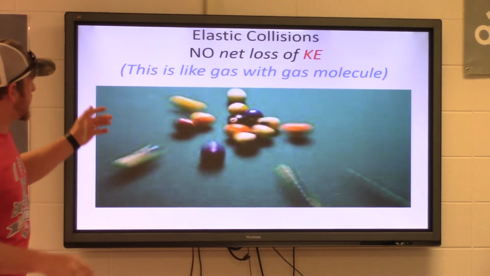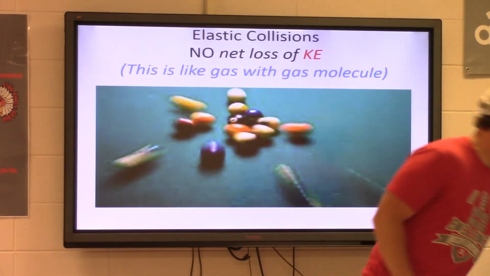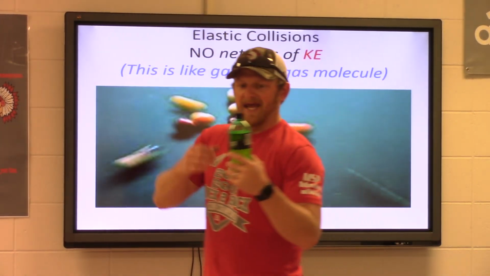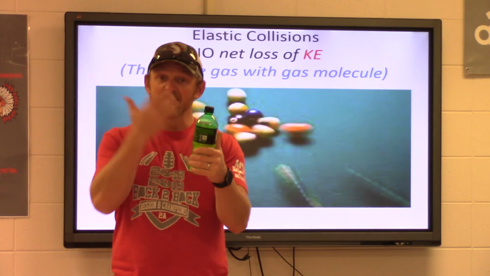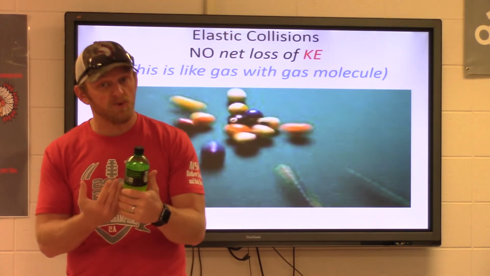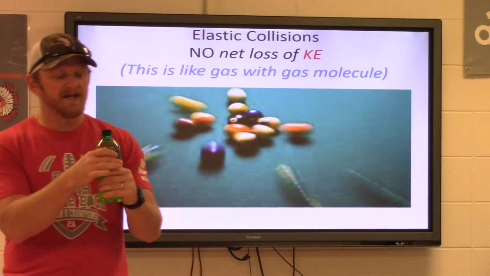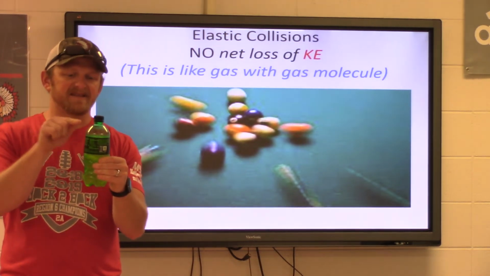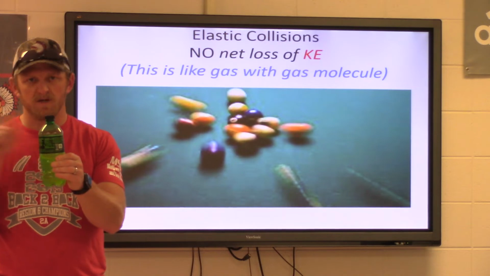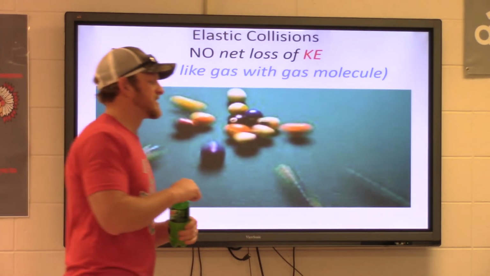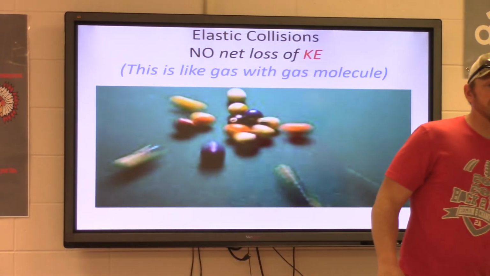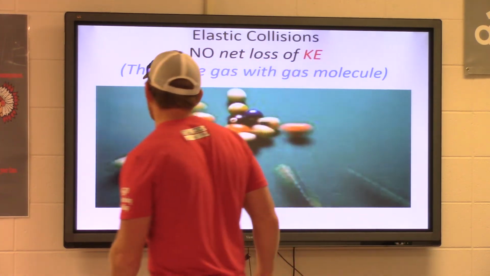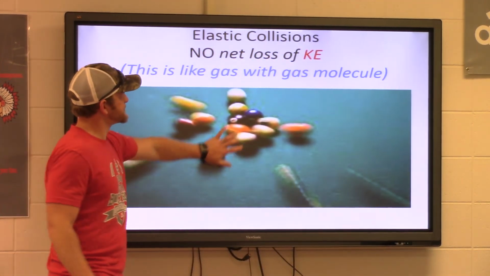If I were to take this Diet Mountain Dew bottle and tighten it, it has liquid in it right now, so I can't compress it. But if I were able to, those molecules inside would be bouncing off the walls of the container. That's what an elastic collision is. So the more pressure, the more elastic collisions. The less pressure, the fewer the elastic collisions.